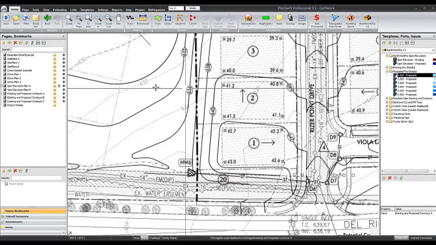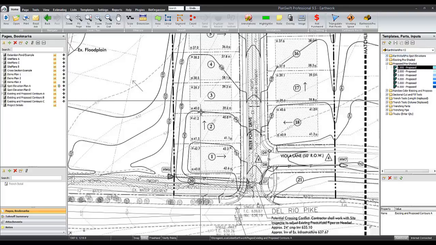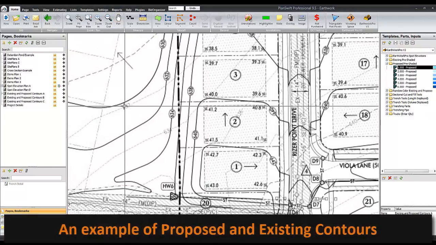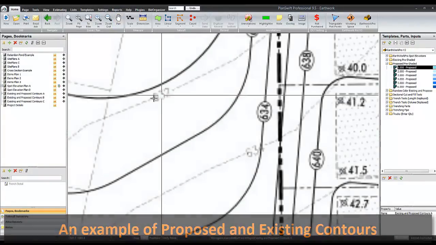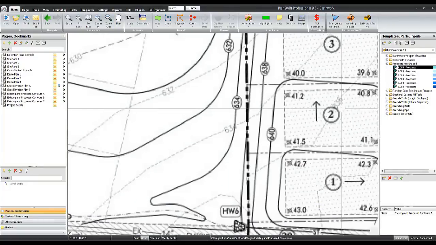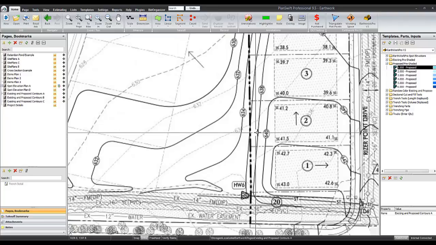Okay, we're back. So what I did was I switched sheets. We're over here on a new image. This is actually just, again, a plan where we've got kind of a roadway. This particular drawing actually shows me proposed contours and existing contours on the same image. Okay, so you can see the dash line here, 632, 634. This next one will be 636. If you can see that, I'll magnify in there. It's not the greatest image. And then you have the solid lines here are my proposed contours.